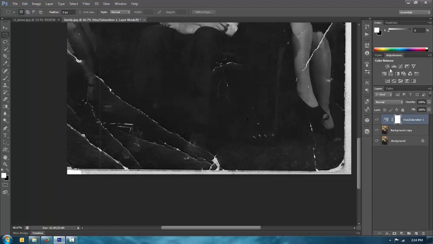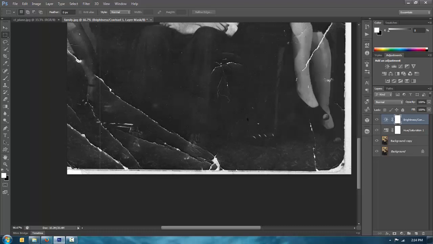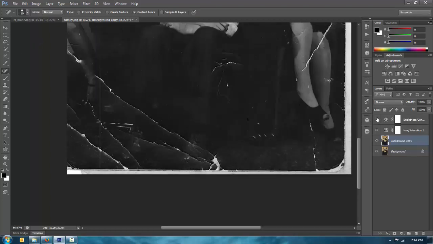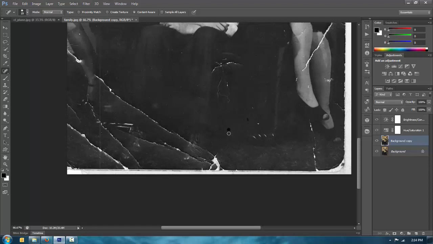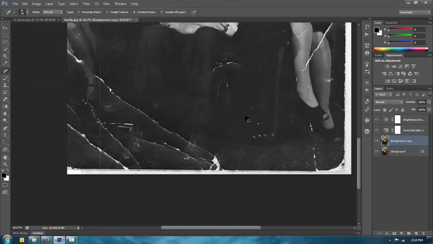So this is another option to utilize your adjustment layers. Brightness and contrast. Bring up the brightness enough to where you can see what you're dealing with, especially if you tend to have a screen that's a little bit darker than standard. Brightening up using an adjustment layer is great because you can turn it off when you're done, but it'll help you see things that you may not see otherwise, and makes it much easier to pinpoint problem areas.